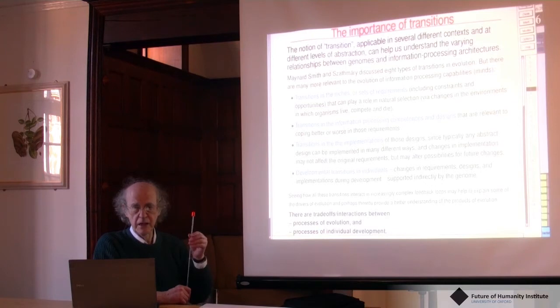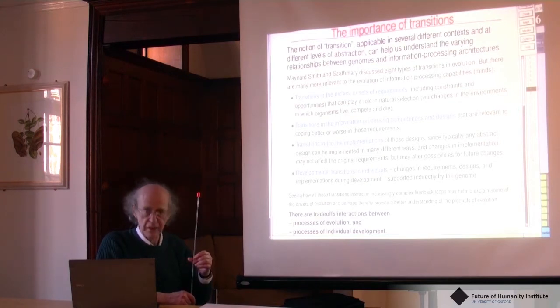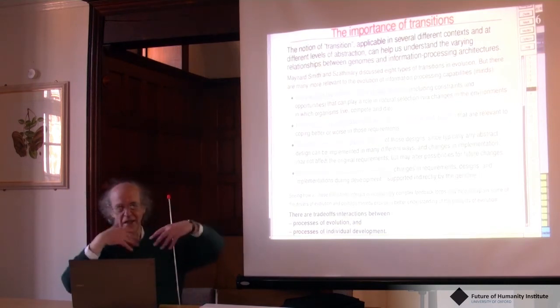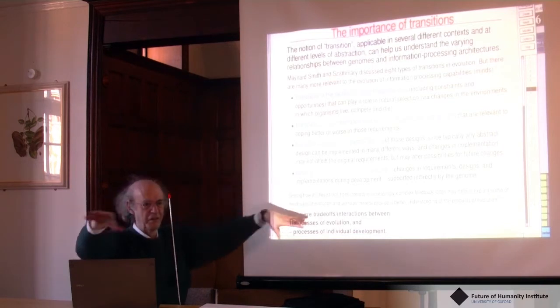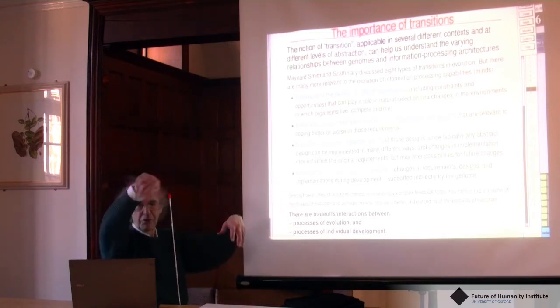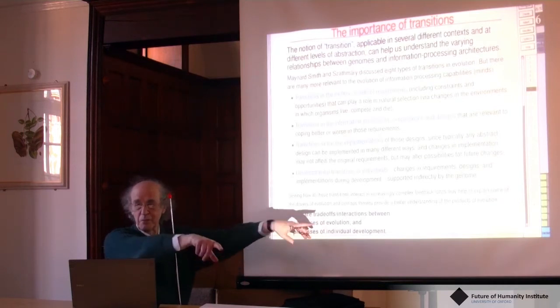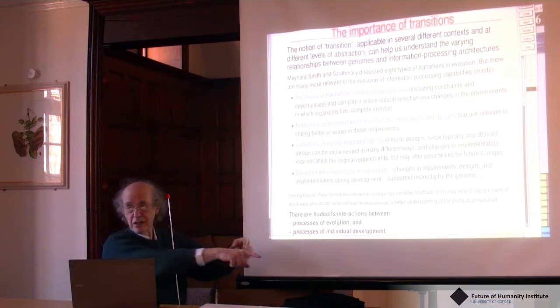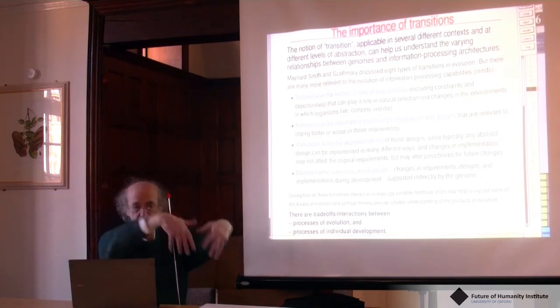And this is closely related to a metaphor that some of you will have heard of due to Waddington, which was the epigenetic landscape. So the genome provides a kind of hills and valleys where you start somewhere near the top and then there are various routes down through that to some points at the bottom. And the environment constrains which route each individual takes, which starts with the same landscape.